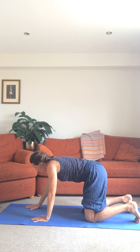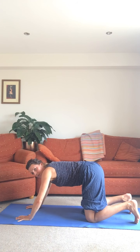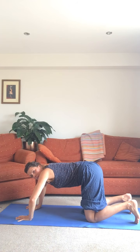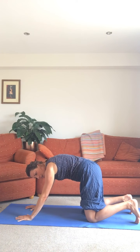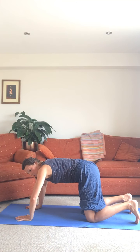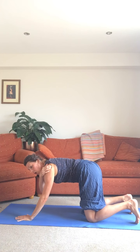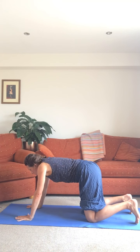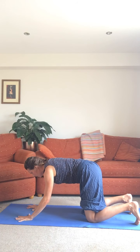So take your hands, another handprint forward, spread 10 fingers, claw into the 10 fingers, and with your elbows, put them out to the side for me, and now bring them under and start to straighten, but don't lock it. So our end down dog, that's what we're trying to do. We're trying to bring our elbows under. What this does is rotate the shoulders round, which opens the shoulders, okay, so we're not hunched here. So take the elbows round and hold them here, pushing into your index finger and thumb.